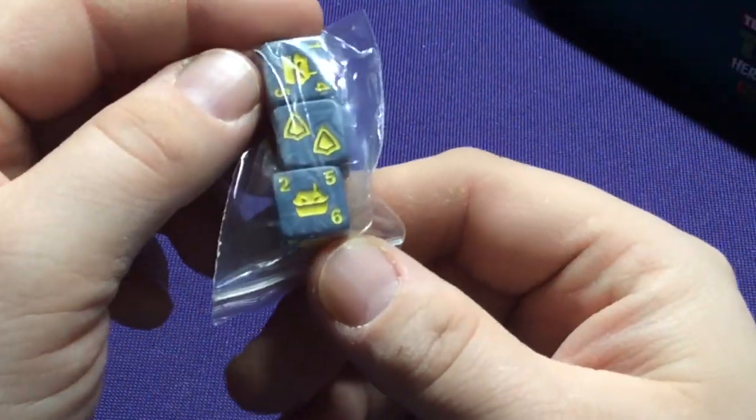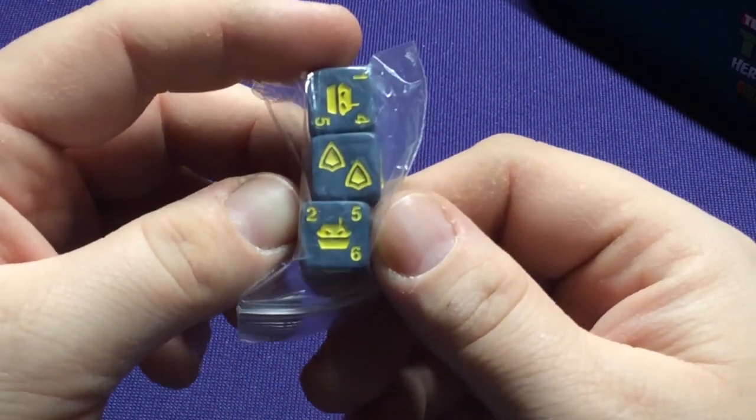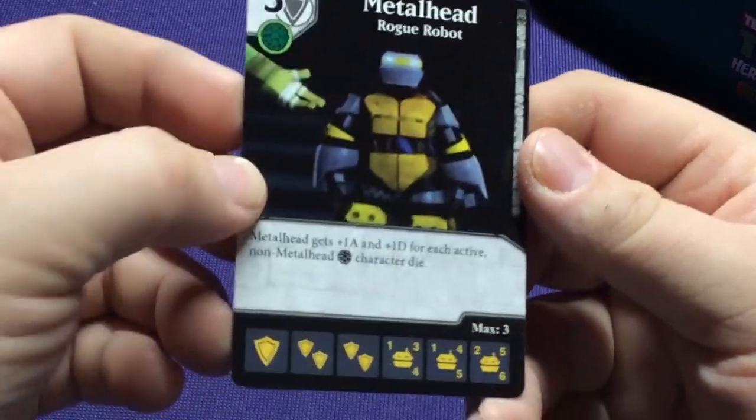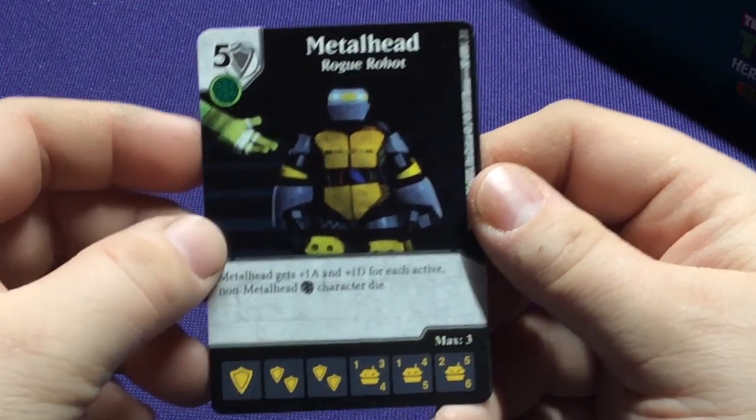Alright, we are running out of characters that are supposed to be Splinter. So we have this. Hamburger Head. No, I believe this is Metalhead. The robot turtle. I'm fairly positive. I didn't go through and look at all these to see who all the characters were, so I'm kind of just trying to guess. Alright, this is Metalhead. This is also from the Nickelodeon cartoon.